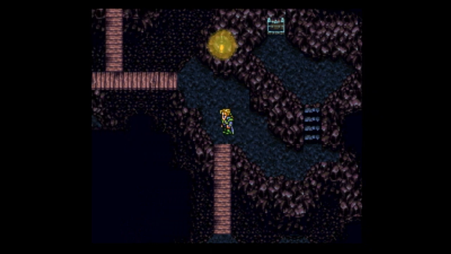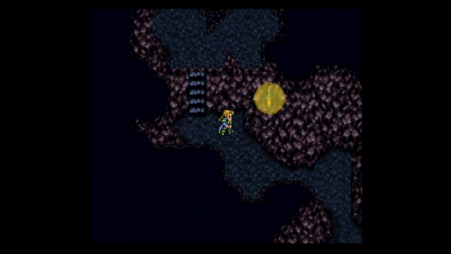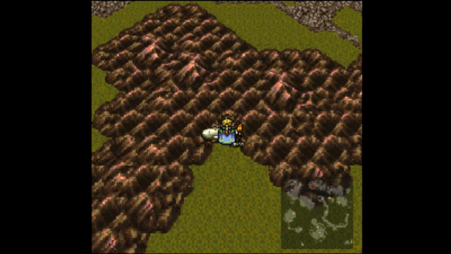So we got the pod bracelet, the elixir. Pretty much we're backtracking at this point to Arvis's place. So I'll see you when we get outside, because I'm hitting random battles every 5 steps. We'll see when we get back outside to Narshe.